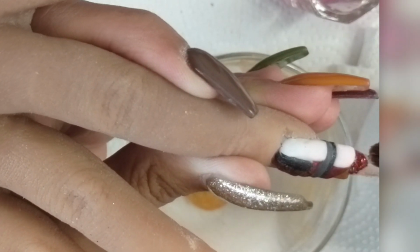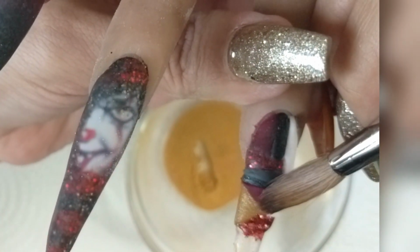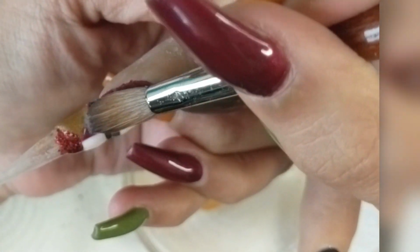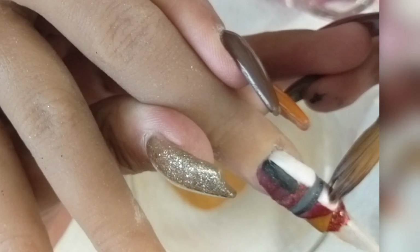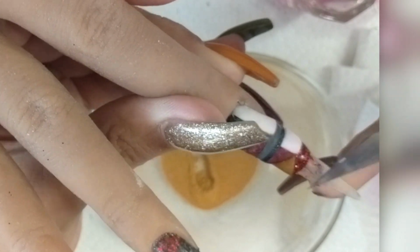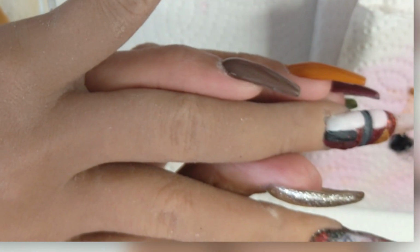I just keep adding different colors. I did the solid red, the glitter red, and I needed something else. I felt like it was kind of going into a bland look, so that is when I decided to add this gold into it, because the spiders are gold and I wanted to bring it in. I didn't want it to look like it didn't go together, if that makes sense. So you can always change it up and add more colors or take away from colors. And that is all I'm doing throughout this video. I do fast forward just because it is the same exact steps over and over, just different ways of cutting it, different colors.